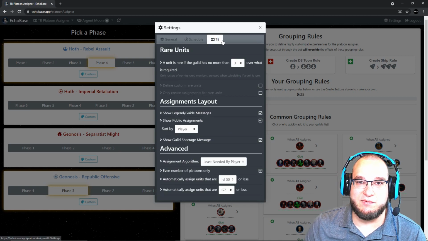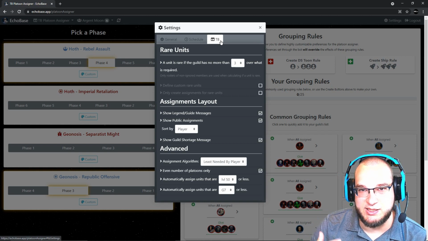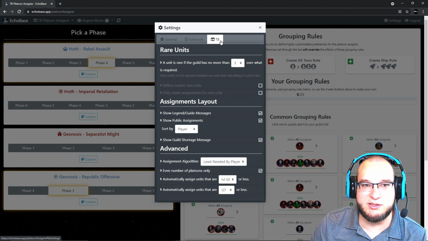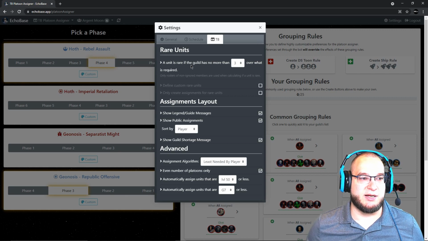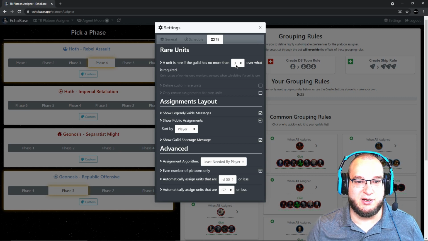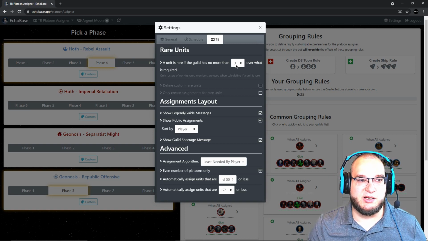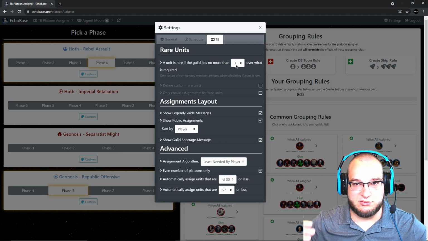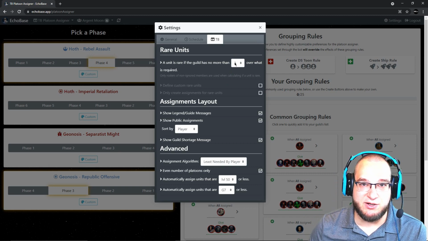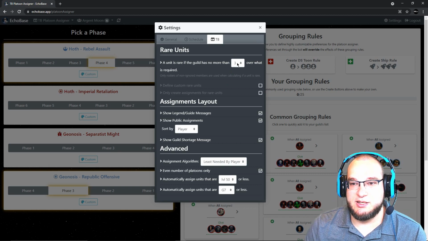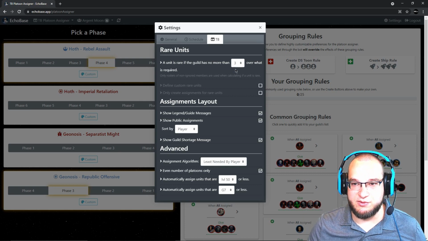So in the last phase, we have the rare unit setting. This is to customize, I want to say, the order of priority that the bot determines on how to use your guild's roster. A unit is considered rare if the guild has no more than this many. If we're running short on a unit that's needed, it's going to call it rare. It'll be easier to see how that works when I get into the actual portal graphic design that breaks down what it looks like. If you don't have a lot of that unit, like Wampas or Hermit Yodas, this is a way to adjust how you want the program to denote if it's rare or not.